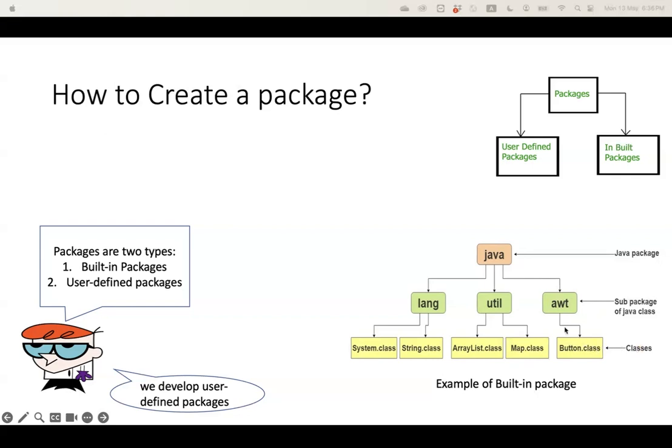You will learn AWT in the Java 2 course. Always keep in mind that these built-in packages we cannot change. They come as a part of the JDK. We can only work in the user-defined packages.